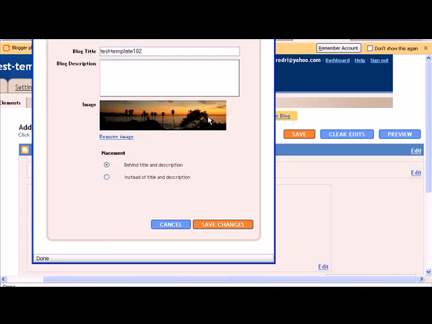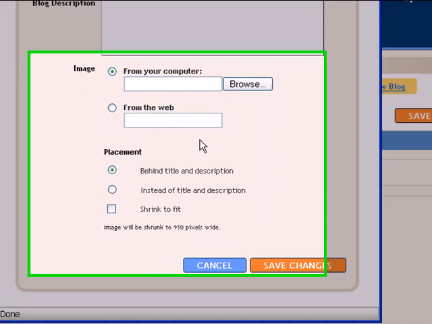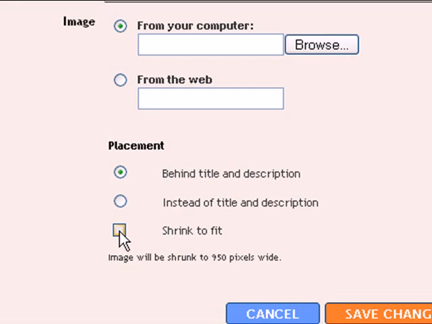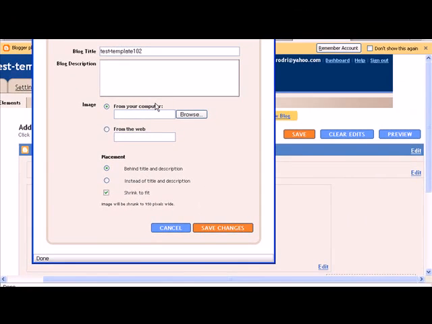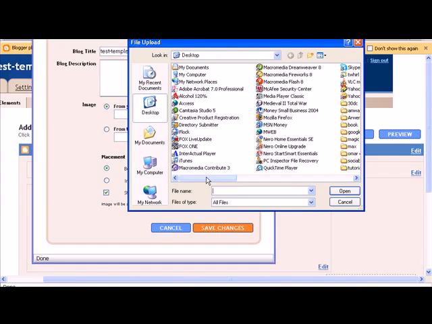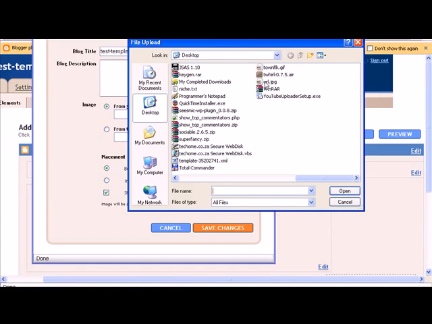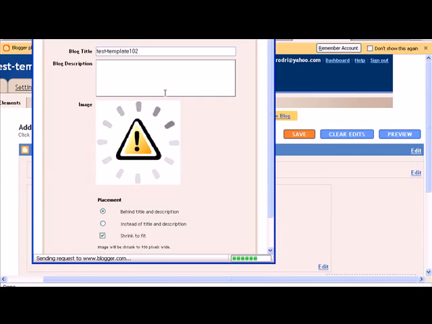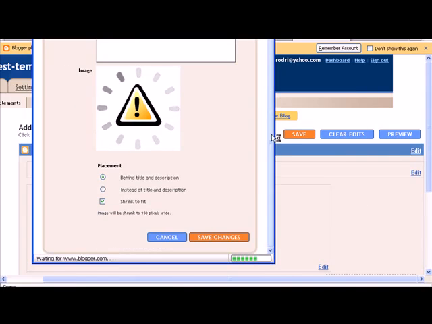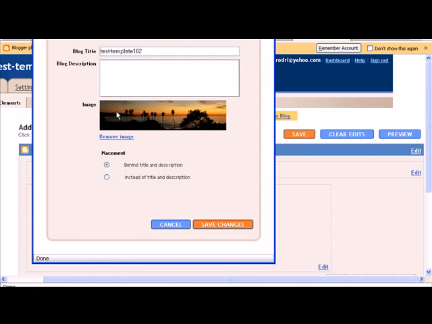Okay, so our image is loaded. Now, I made a mistake here. I'm just going to remove it again and show you what I did. I actually need to click on here where it says shrink to fit. The only reason I need to do that is because the image that I have is just something that I downloaded, so it's not sized properly. It's actually very large, so I want it to shrink so it can fit within our template. If you create your image from scratch, then you can make it whatever size you want, and you don't need to do that, shrink to fit.